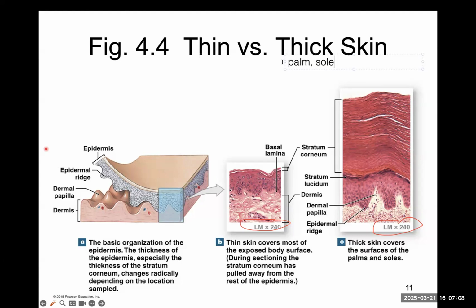So stratum corneum is the big difference between thick skin and thin skin, the size of it. You might think you're looking at different magnifications, but you're looking at the same magnification. Notice how thick the skin is on the palm compared to everywhere else in the body. The other difference has to do with stratum lucidum.